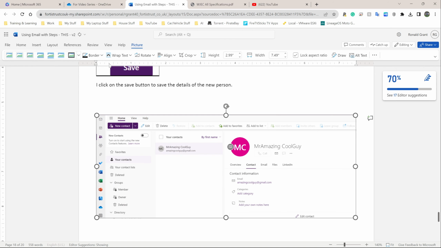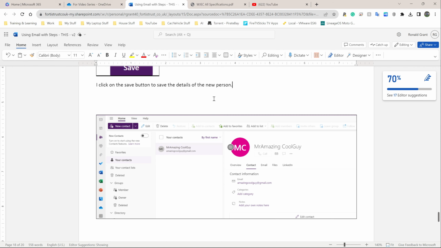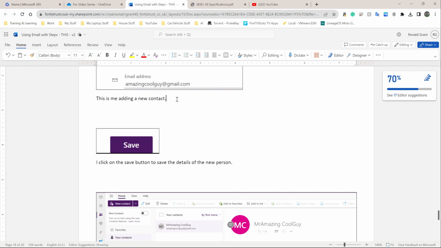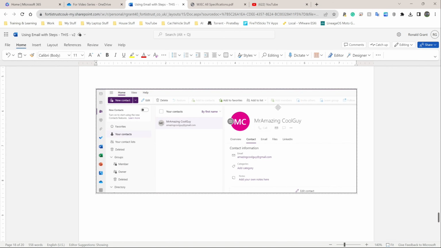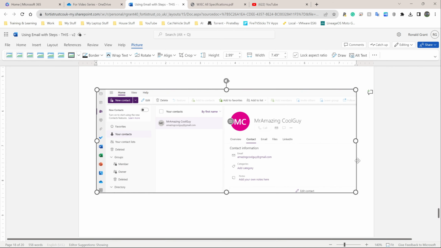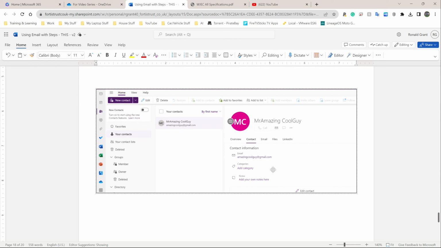And on my next screenshot, let's put our border around this. Every time I explain anything, pause the video, go ahead and look at your screenshot and explain what your screenshot is showing. In this next one, what am I saying here? Let's see. This shows the saved contact. This shows the saved contact in my contact list or in my address book.